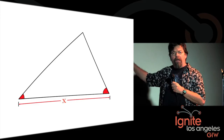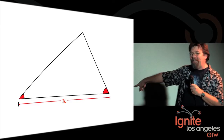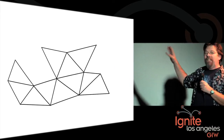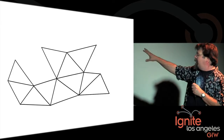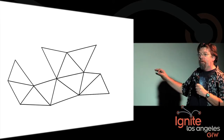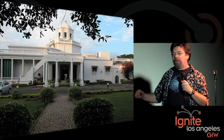You remember, who went to high school? If you remember in high school, if you know the length of one side of a triangle and two angles, you can then figure out the other dimensions. Lambton had this insane idea of using surveying tools to make this big series of triangles that was going to cover all of India, and he was going to map India better than anyone ever had. And along the way, he would figure out the precise shape of the Earth. And they actually buy this. East India Company goes, okay, cool.